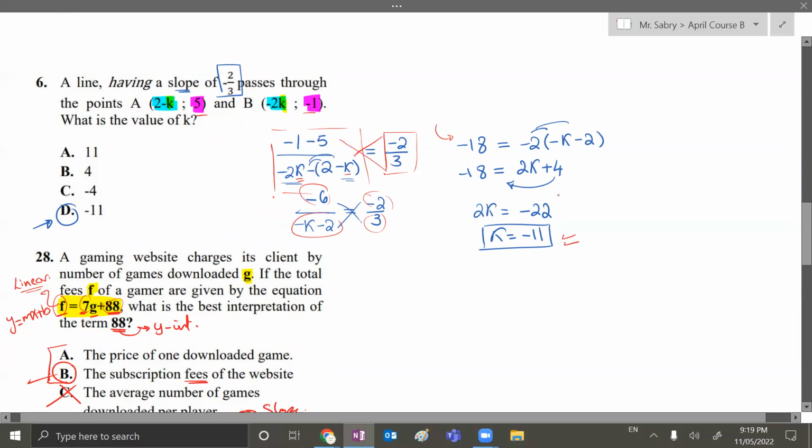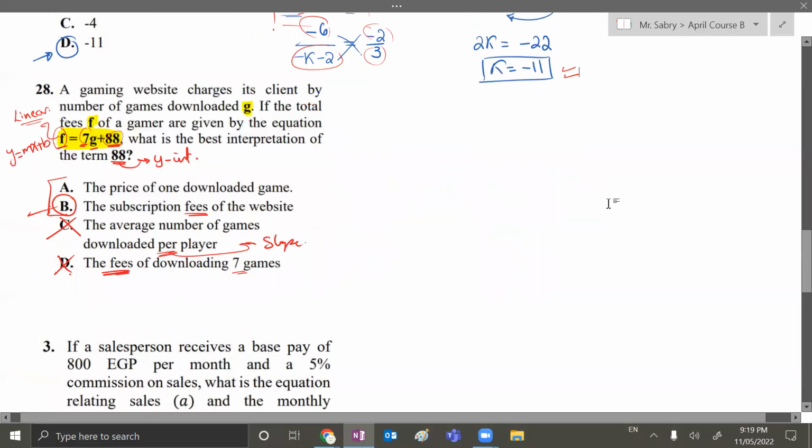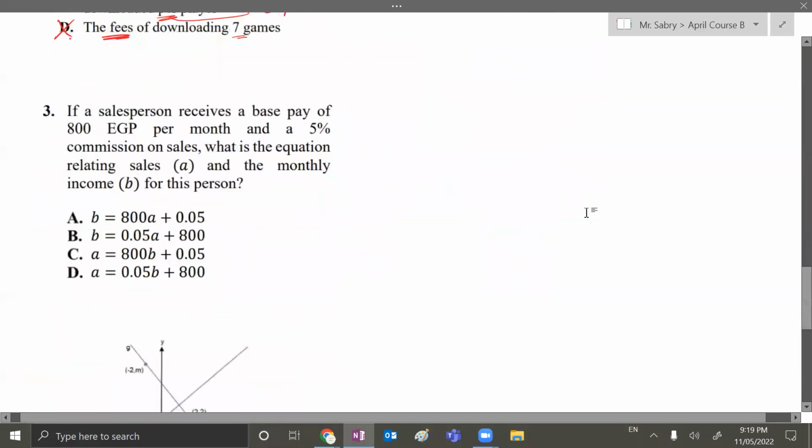I know this is very quick, but if you don't understand it, just stay with me after the class for like 1 minute. I'll say it very quickly. If this is a section with a calculator, you can use it. But if it's not with a calculator, you need to... yeah, Mahmoud, you can. Shift solve, you can, as long as k is to the power of 1. As long as the variable is to the power of 1, we can use shift solve.